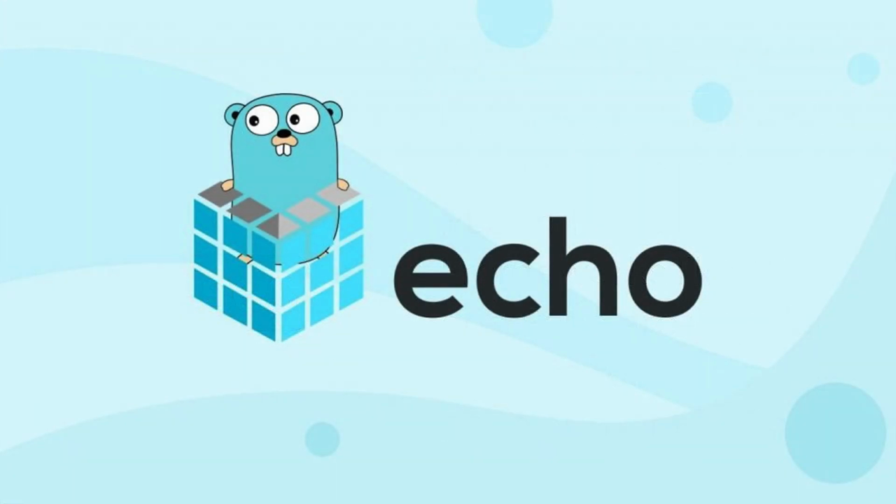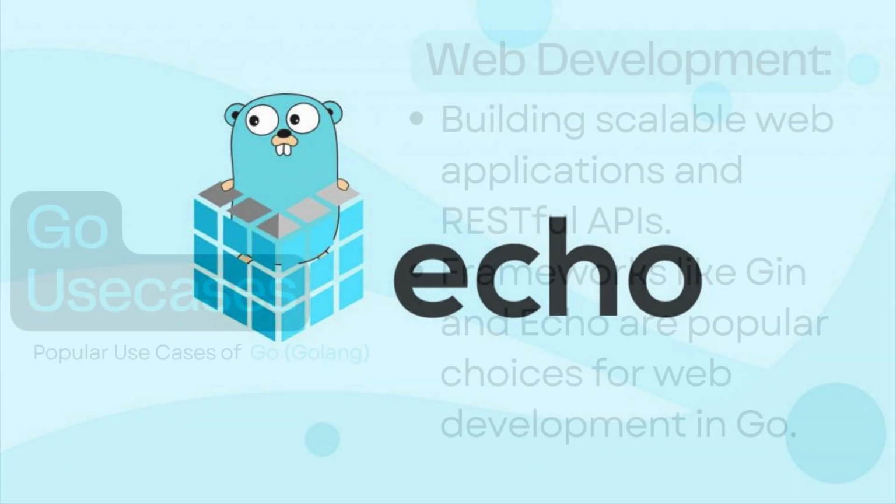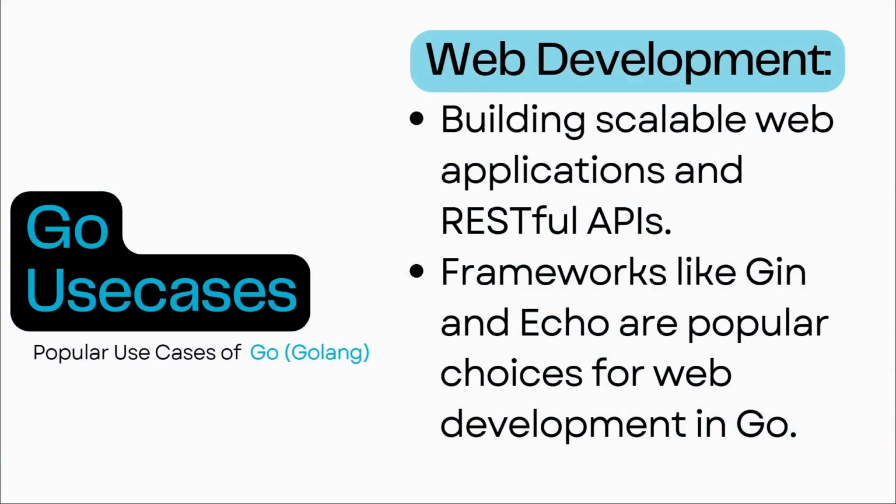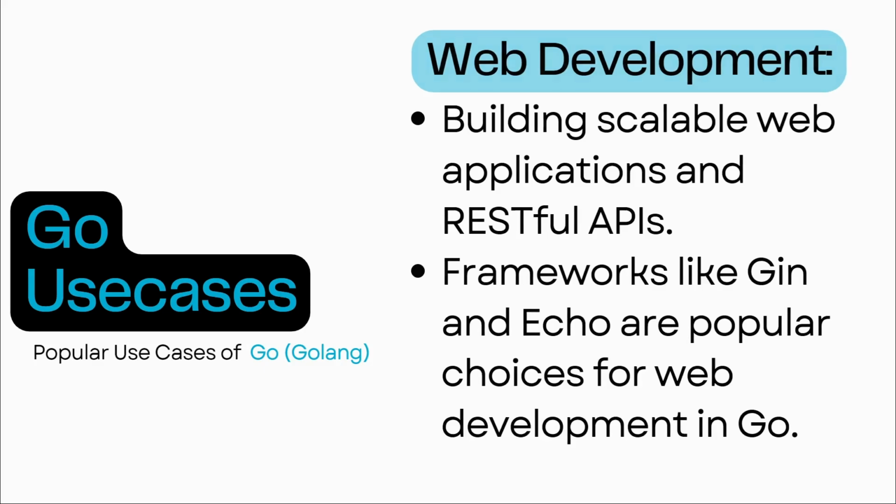Whereas Echo is also another web framework for Go, which is similar to Gin, but with some different design decisions and some advanced features. So when you're trying to build web applications using Go, if you prefer simplicity and want to build a straightforward API, Gin would be a great choice. Whereas if you need more flexibility and advanced features out of the box, Echo might be the more suitable option. So Go is able to provide Gin and Echo in order to build web applications which are very scalable.